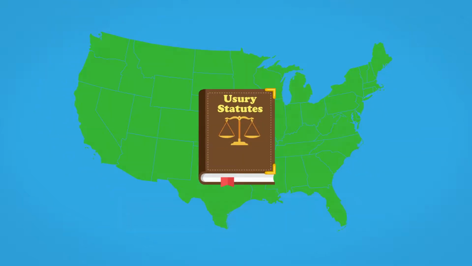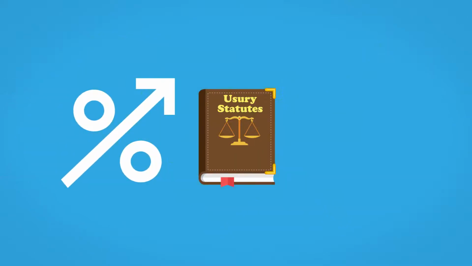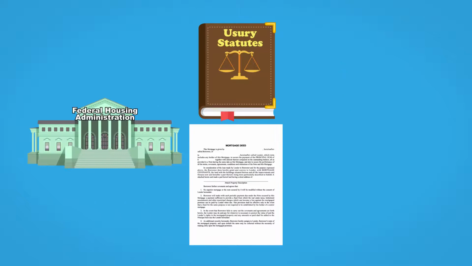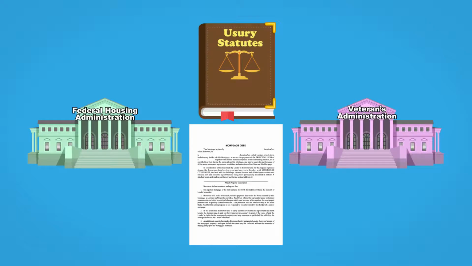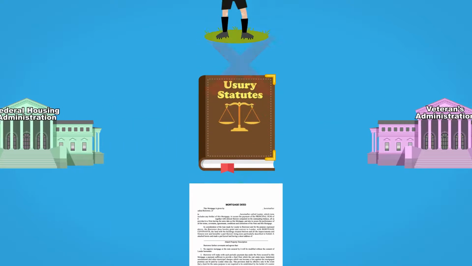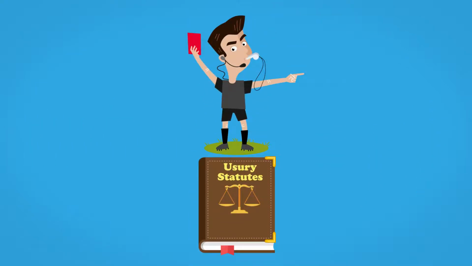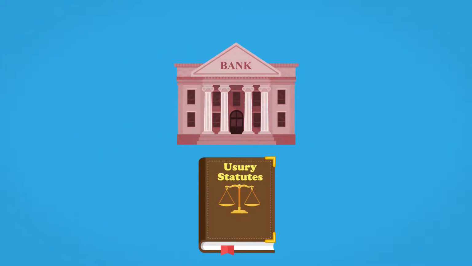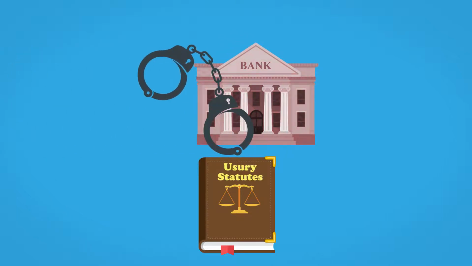Usury statutes vary substantially by jurisdiction, and some states use a tiered approach, where different maximum rates are applied based on borrower criteria. Loans insured by the Federal Housing Administration or Veterans Administration are also commonly exempted from usury statutes. The penalties for violating the maximum interest rates allowed under a state usury law can be substantial. Violating lenders can be required to forfeit far more than the amount of interest they charged. In some jurisdictions, willful violation of the state usury statute is actually a crime.